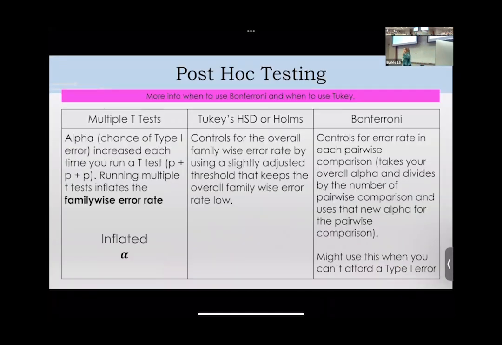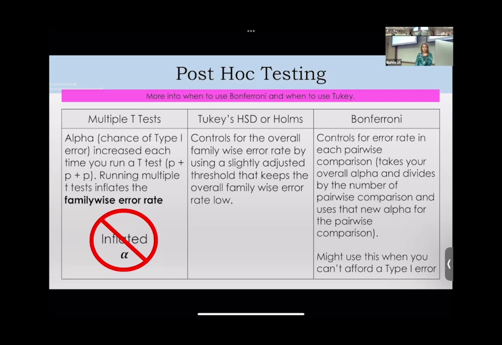The most important thing that we need to understand about post hoc testing is why we do it, which is that we don't run a bunch of t-tests, because every time that we ran a t-test, we would drive up our overall probability of getting at least one type 1 error. What is that overall probability called? Family-wise error rate. The idea that if we're doing post hocs, we're never doing one t-test. We're always doing multiple t-tests.